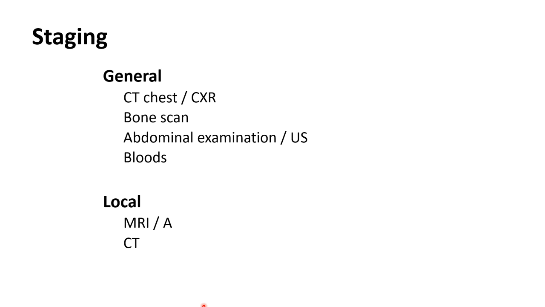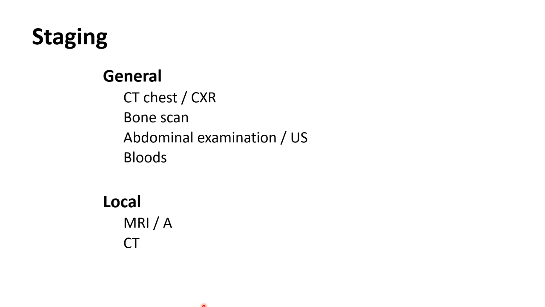In a patient riddled with metastatic disease, it's pointless to try and resect and reconstruct such a limb. The patient is going to die in a very short period of time, and that patient is best managed with palliative care. Should the patient have no metastases and localized disease, which is resectable or controlled by amputation, one would invest more resources into that patient. So it's extremely important to stage them.